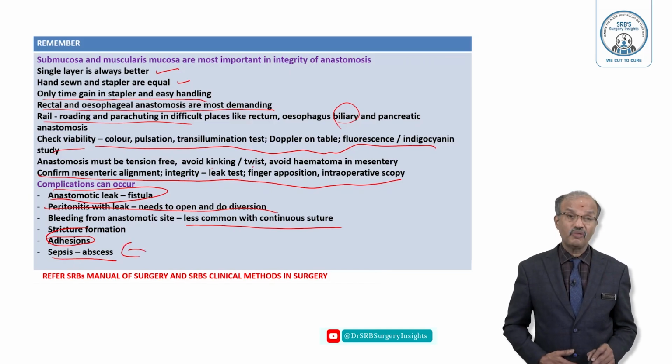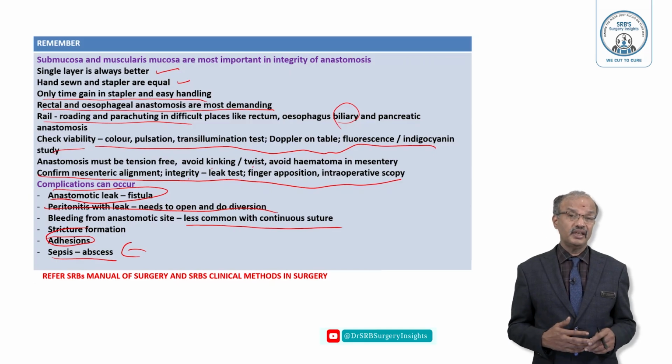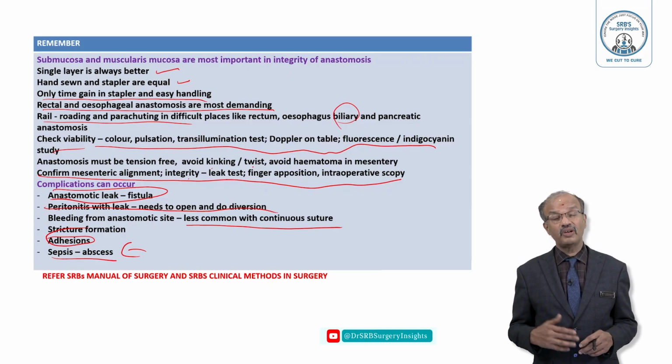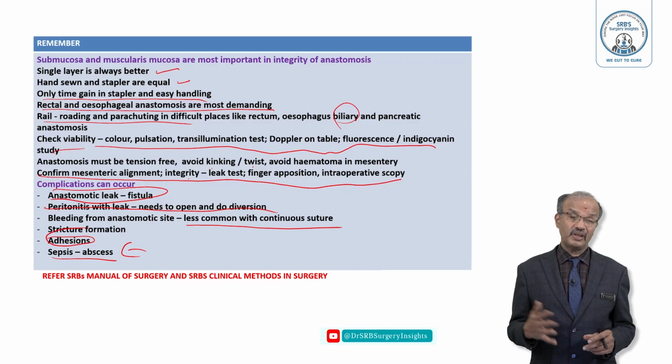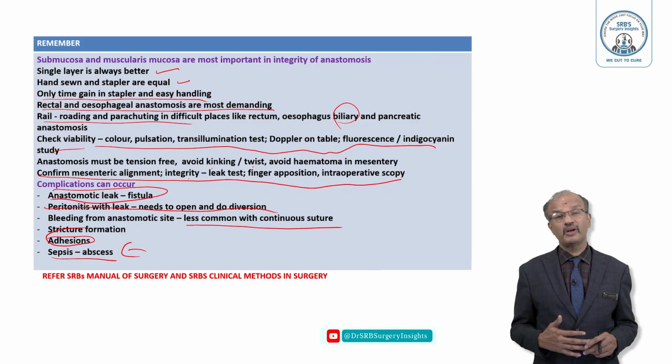Where is the pus, you have to look for. Do an ultrasound, maybe CT, and maybe chest CT. And then you may have to treat either conservatively or drain the abscess. Anywhere there is a localized pus collection, you may have to drain it if it doesn't resolve with antibiotics as such.